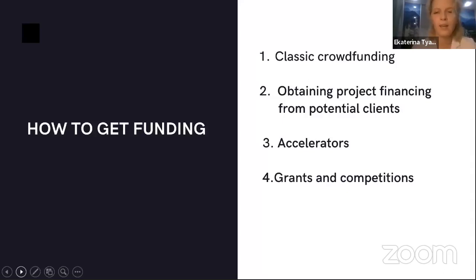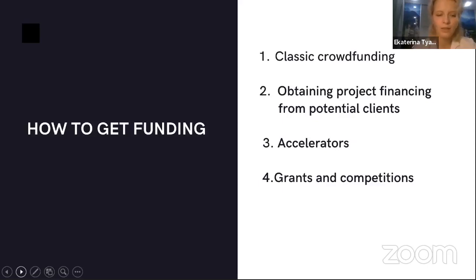The next way is accelerators. Startup or socially significant project accelerators can not only finance, but also teach business processes, deliver sales, and then present startups to late stage investors. The purpose of the accelerator is to speed up the startup's test period by teaching the founders to test business hypotheses, sell, and eventually understand whether the idea will take off. And it takes only 3 or 6 months plus. Accelerators always have a large circle of partner investors who are ready to pick up projects at more adult stages of financing.